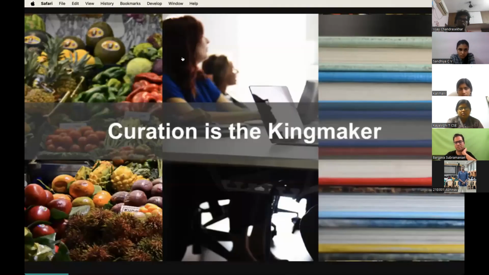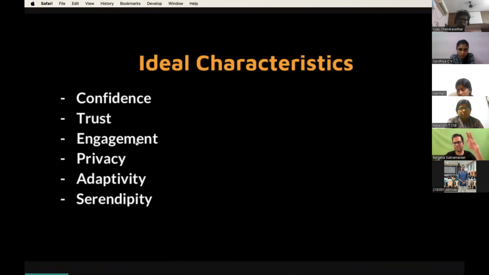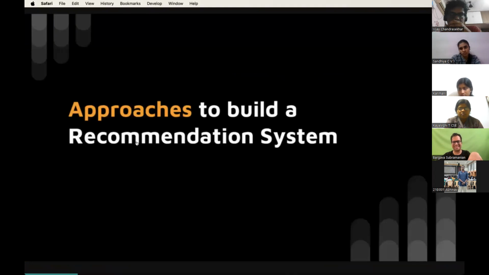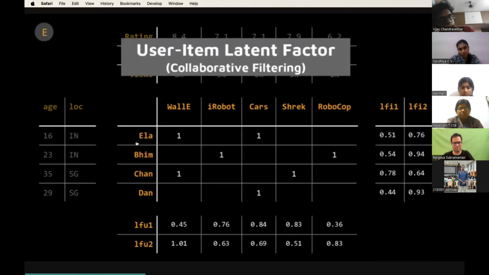I didn't talk about this, but in your recommendation system you need to build trust, you need to build engagement, you need to introduce serendipity, and people need to have confidence in what you're building. All of these are extremely important metrics when you build a recommendation system. When you design your API and put it into production, there are a bunch of these things that are super important, not so much just the models alone. Operationalizing is as much of a nightmare as building the models. But I'll stick to the models here.